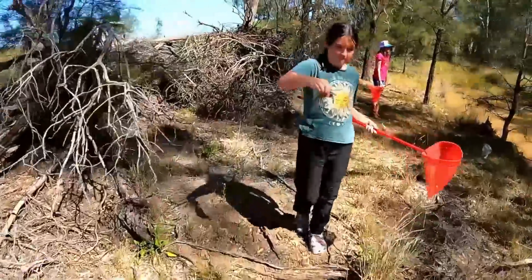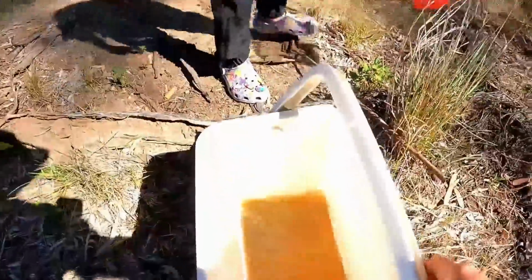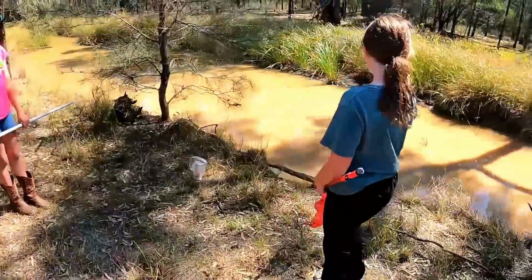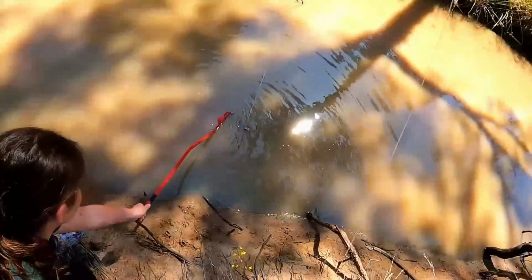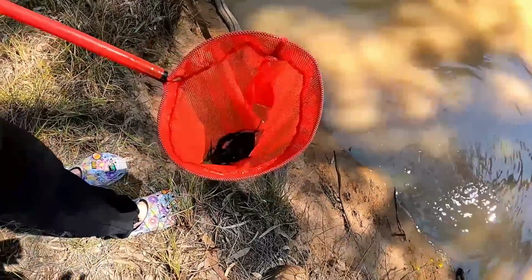Give us a look at him, Till. Yeah, he's not bad for a start. Want some bigger ones than that, but. And she's on again. Literally only just put it in the bucket. Yeah, got him that time. Yeah, beauty. Another one about the same size.